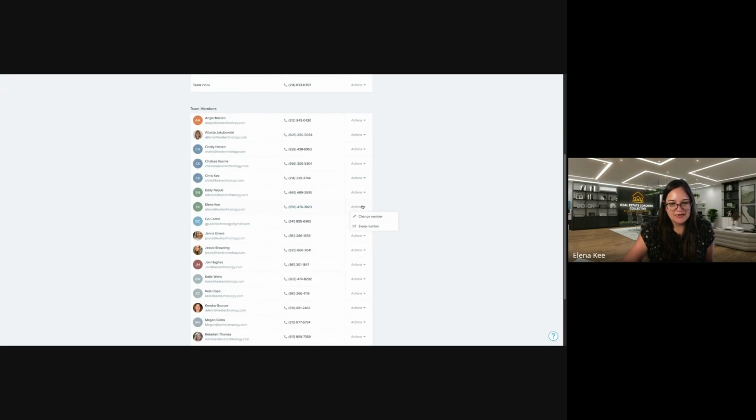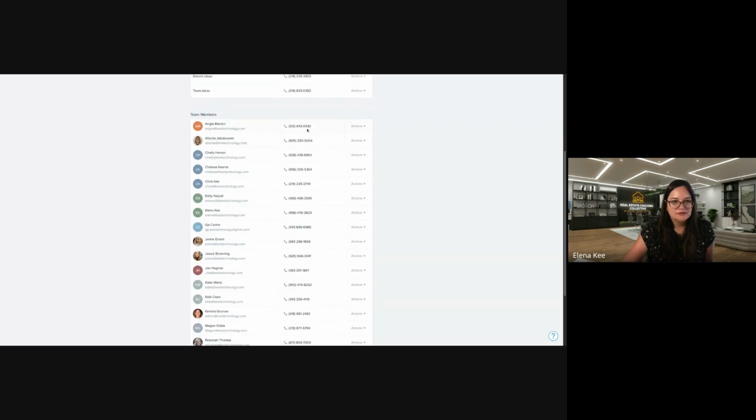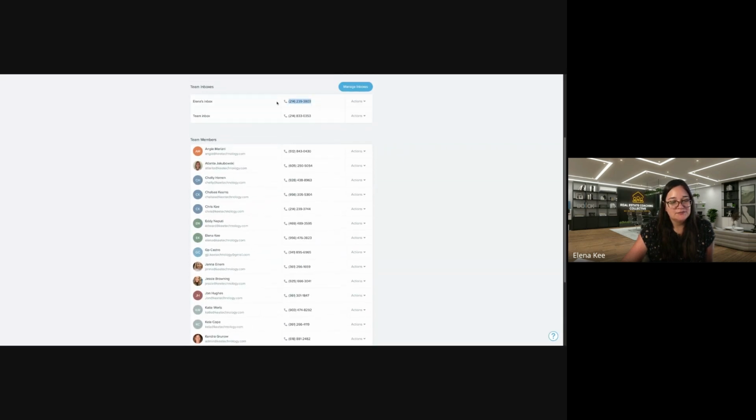And I went to Actions, Swap Number. I went to this drop-down menu and I selected this team inbox I had just created, which at the time was displaying this 956 number, and I selected to swap it. And when I clicked to swap, it moved the 214-239 up here, and it moved the 956 down here.